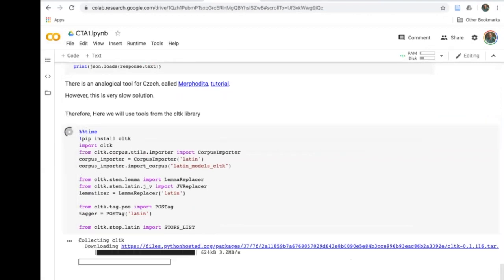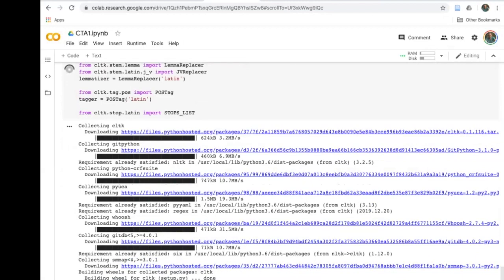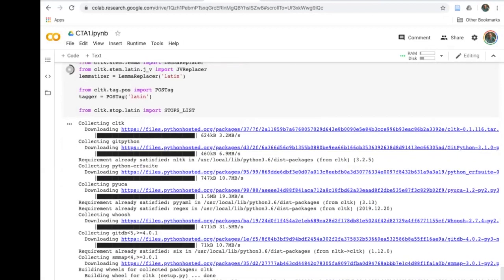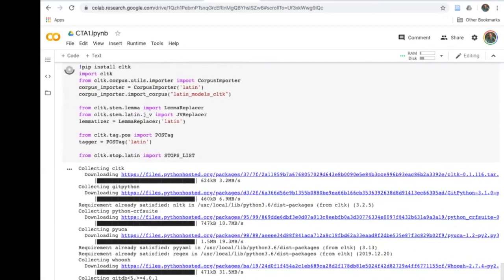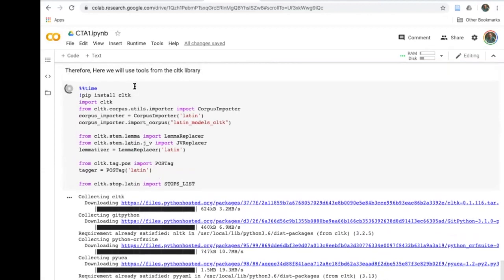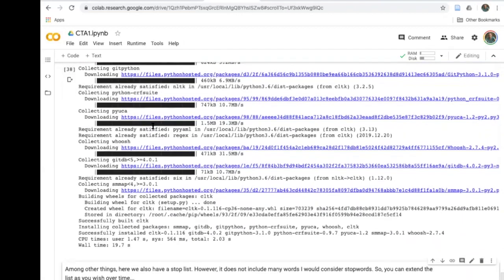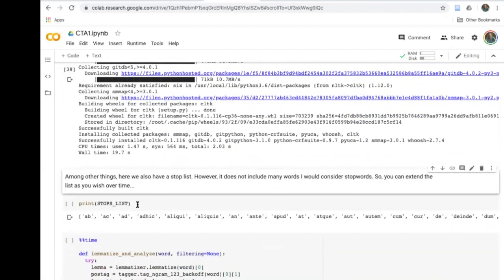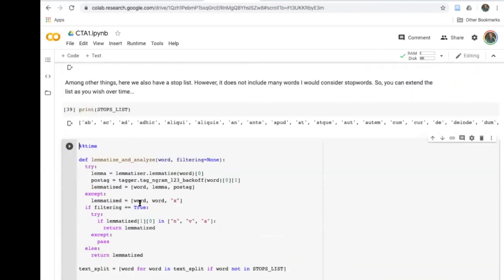And here I import some additional tools for text mining of classical languages, for Latin, because to make a lemmatization in Latin is not so easy, so I have to use these additional libraries for that. It also contains a list of stop words.